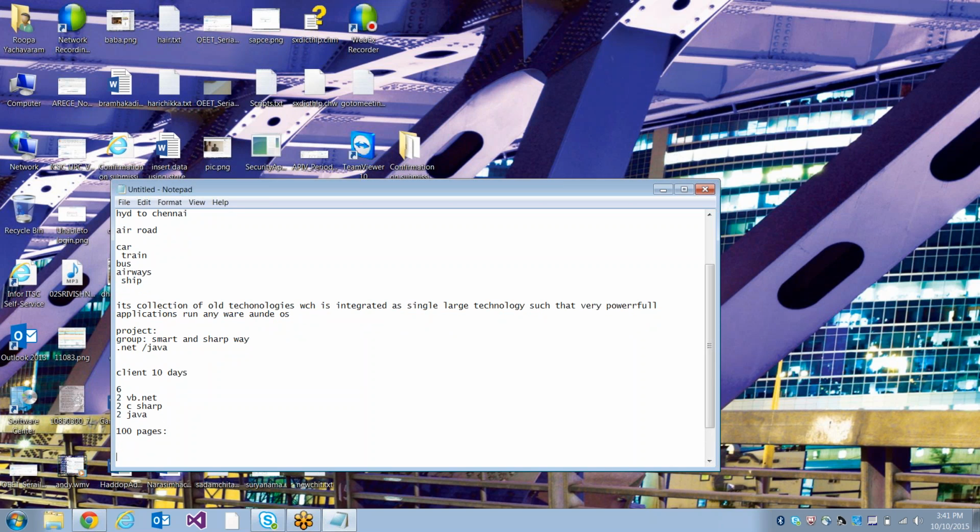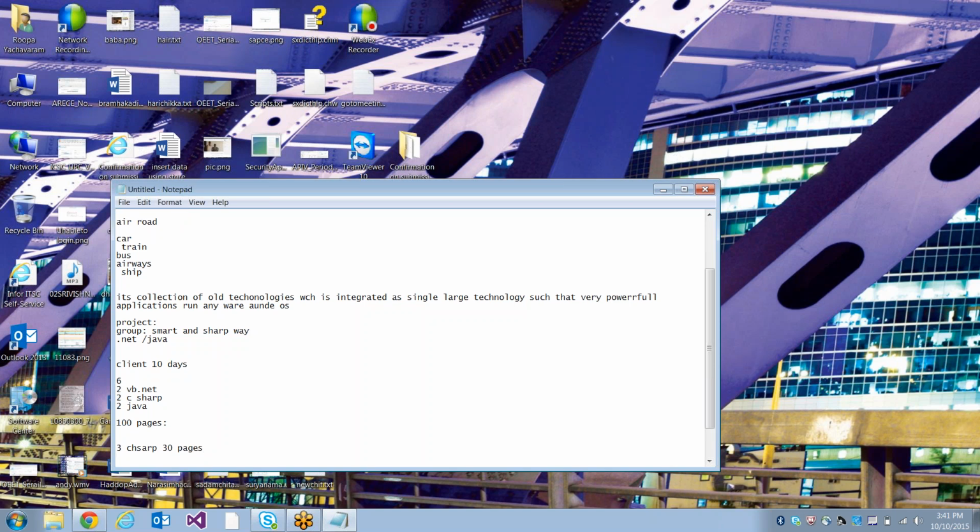First, I'll divide like this. The first 3 days, I'll give 30 pages to the C# guys, let us assume. In the same parallel days, 3 days, I give 30 pages to the VB.NET guys.